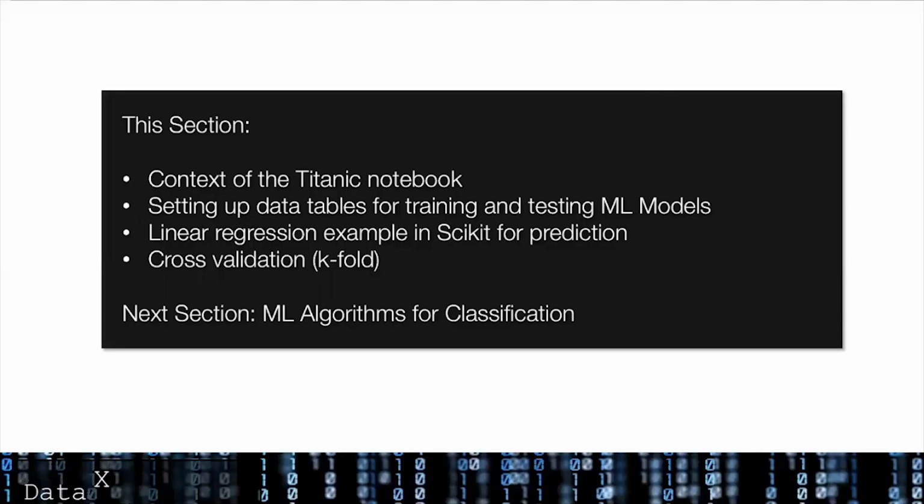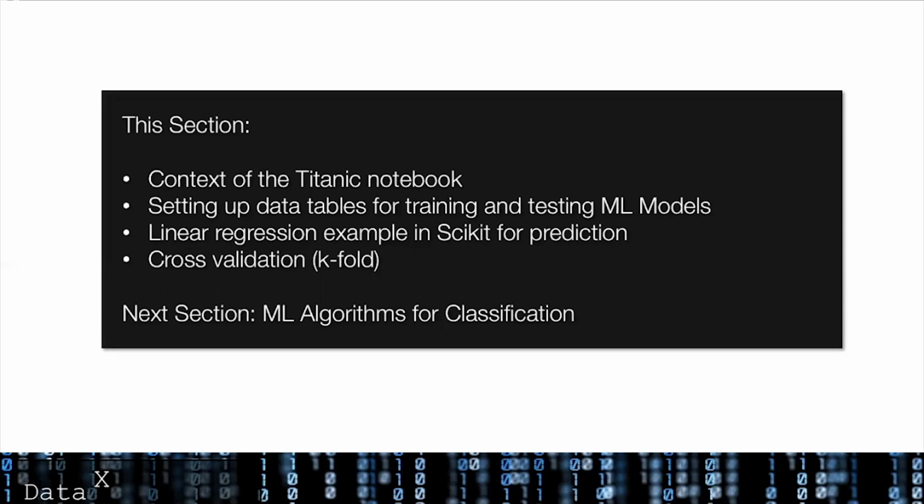If we want to review what we've looked at so far in this section, first, we set up this section with a discussion of the context of the Titanic notebook. In that notebook, we take data, which is basically a passenger list. The data is cleaned, put into a certain format, and if you recall from the other section, it's used to predict through classification whether or not a passenger would have likely survived the Titanic disaster.